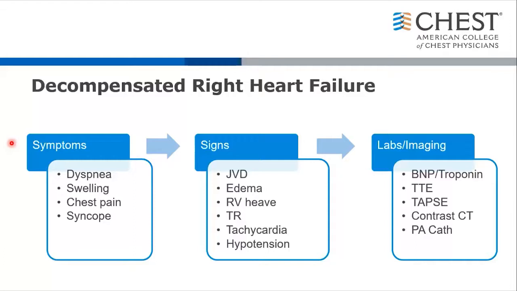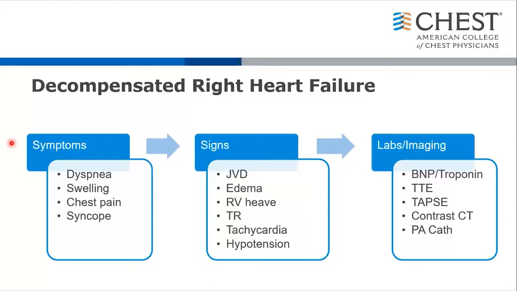With the labs and images, most ICU doctors will have already gotten a BNP and a troponin, which are markers of damage to the RV as well. So it's important to keep an eye on that. And that will help us, when we talk later about acute PE, risk stratify the patient. TTE will reveal any interventricular dependence and the dilation of the RV itself, and looking at tricuspid annular excursion is another thing that you can look at to judge the health and the contractility of the RV itself.